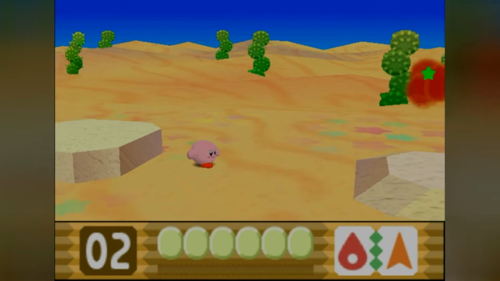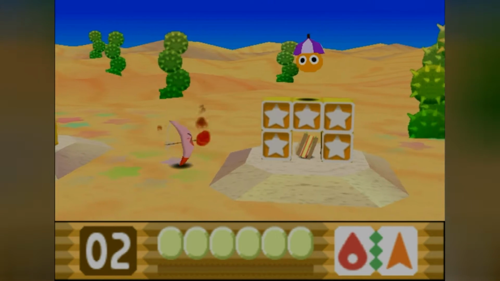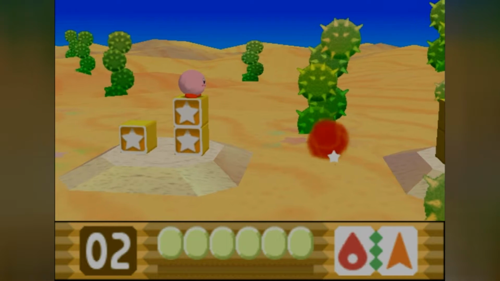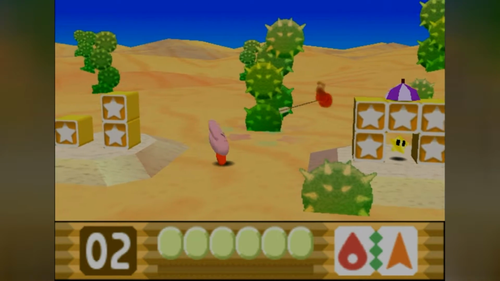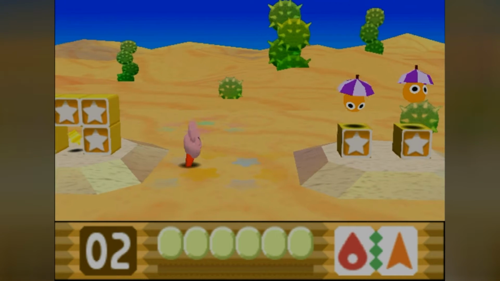Now, something I would like to mention is, at certain points in this, I may have to backtrack on certain levels and retry them if there's a certain power-up that I'm supposed to have for a challenge or to get a Crystal Shard and I miss it. If that's the case, I'll cut forward through the level and then show that off. Also, as you can tell, I've restarted. My lives have reset back to 2.